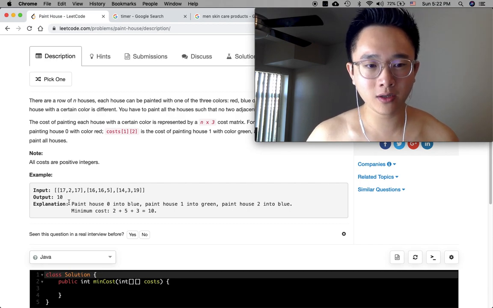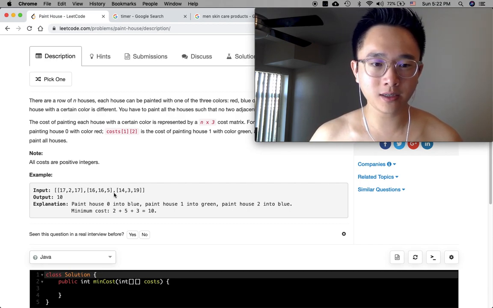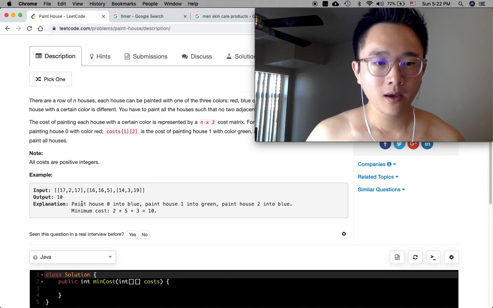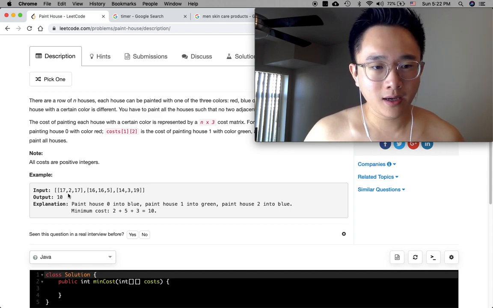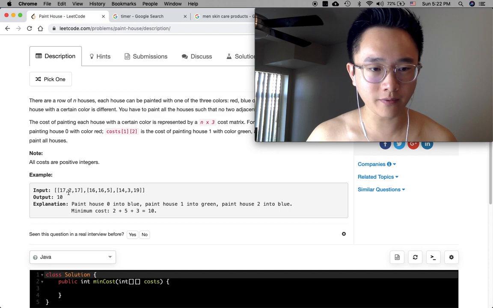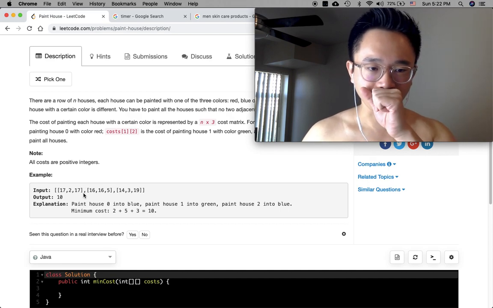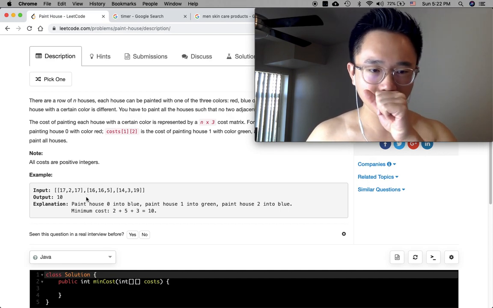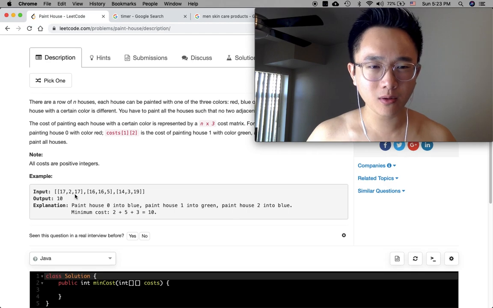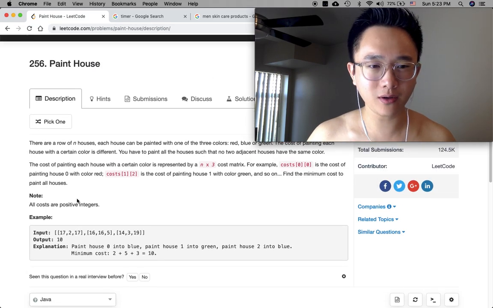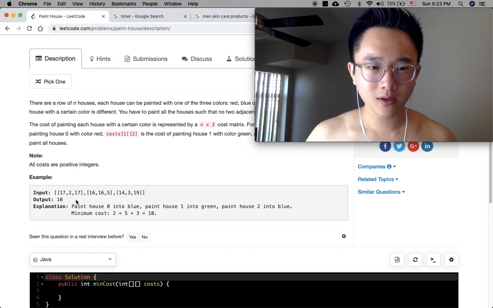So we have 17, 2, 17, 16, 16, 5, and 14, 3, 9. Output is 10 because from here you have 2 plus 5, which is 7, and plus 3. So 2 is probably green, let's say it's green.